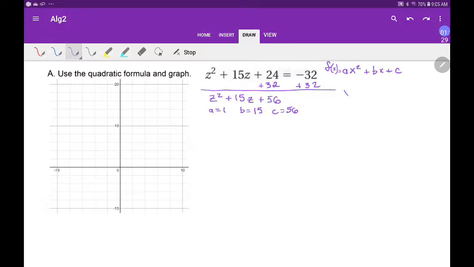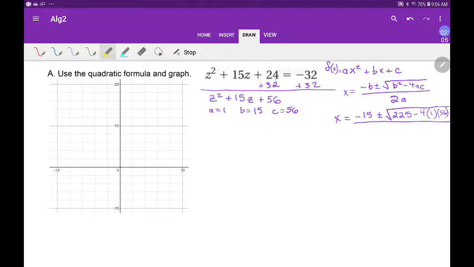Okay, so the quadratic formula says x equals negative b plus or minus the square root of b squared minus 4ac, over 2a. And so we'll say x is equal to negative b, that's negative 15, plus or minus the square root of 15 squared, which is 225, minus 4 times a, which is 1, times c, which is 56. And this is all over, a lot of people forget this part. They don't put the whole thing over 2a. But we better put it over all 2 times a, which is 1.